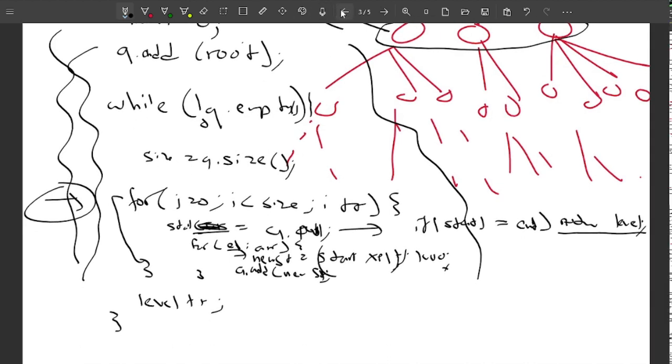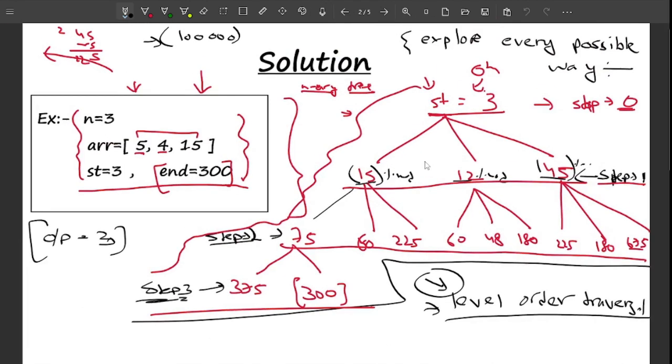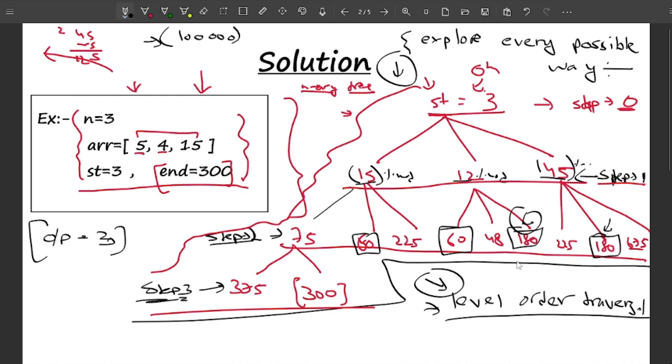But before that, I want you to notice one more thing. See, from this dry run, we can see that we have repeated sub problems, right? You can even see this 180 appears two times, right? So my question is, why are we solving for this 180 again? Because whenever I multiply this 180 with these particular elements, I will get the same result on both sides, right? So we can avoid solving the same problem again. So how can we do this?